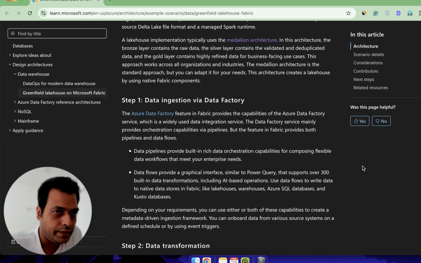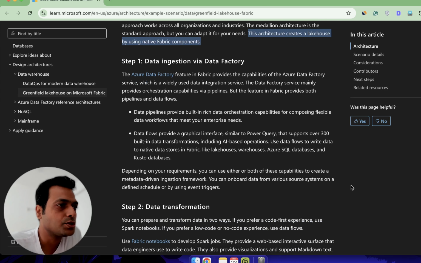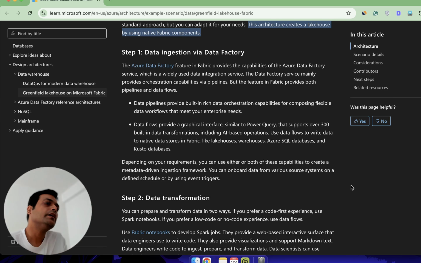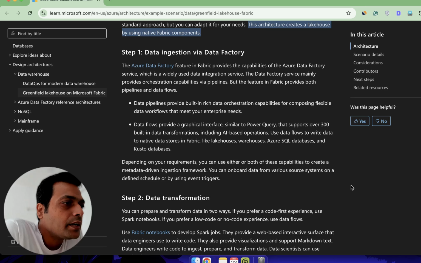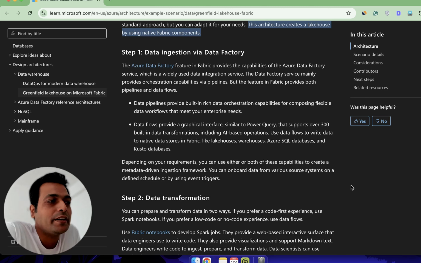Let us move ahead. This architecture creates a lakehouse by using native Fabric components. Now, step 1: data ingestion via Data Factory. I misread it earlier.